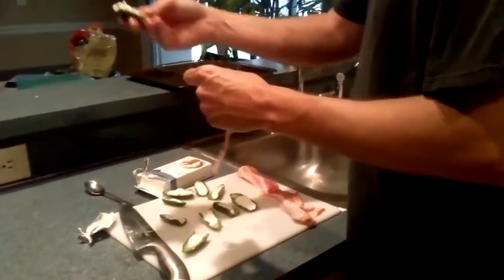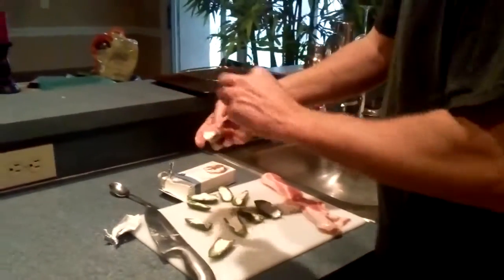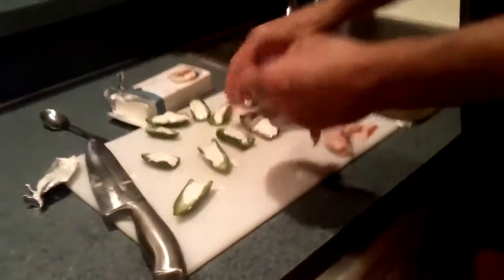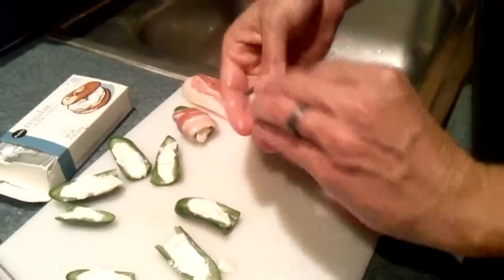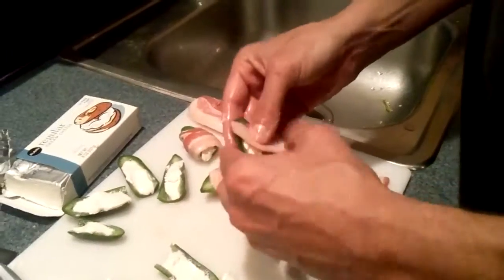This is what we're doing here. We've got our jalapenos, we've got our cream cheese. We're going to be wrapping these around, okay? You're going to cut those pieces of bacon in half. You're going to wrap them around, alright? And when I get more experience on the old YouTube, I'll figure out how to fast forward this crap. But for right now, you're going to have to put up with it. So, it shouldn't take me long.